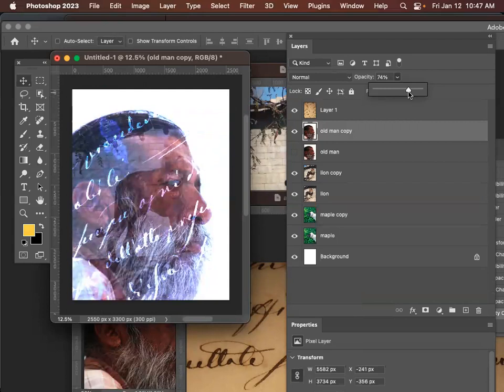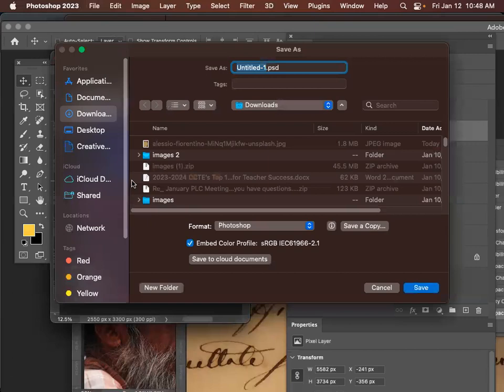It's kind of hard to see on the screen, but when you see the video, you'll see that I balance it just to where you can see the lion and just to where you can see the man and his face. And then you can see the text on top, right? So again, you can do that, play around with it. Let's do a save, and then we'll stop for today.